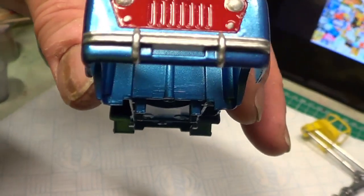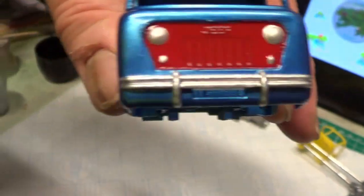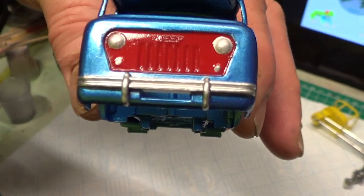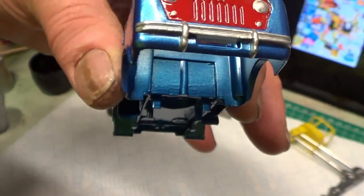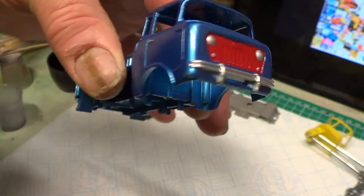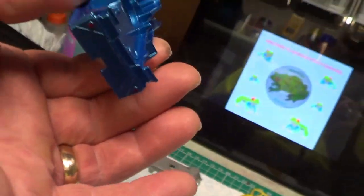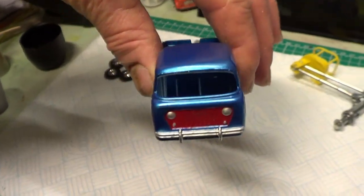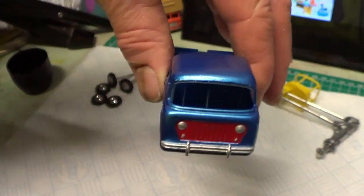So that's the door handles done, and then just those front bits. I haven't done as well as Martin did on these. He did the Jeep badge as well, I think, but I've left that because I know it will go everywhere if I try that today. Anyway, that's not too bad. So I think next step we're going to be putting it back together. So I'm just going to leave that dry a little bit and then we'll set to and do that.